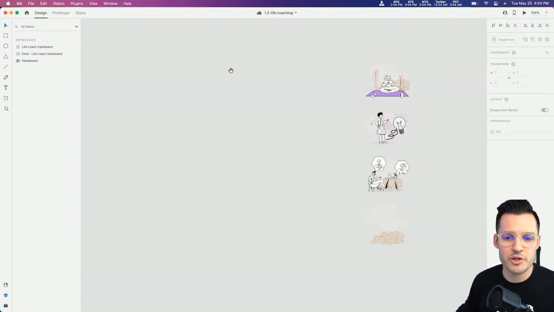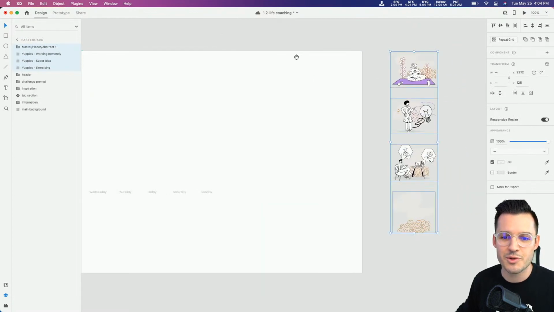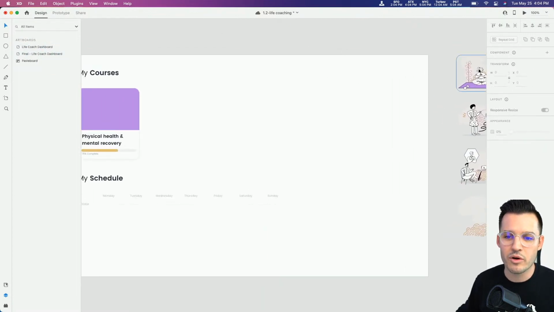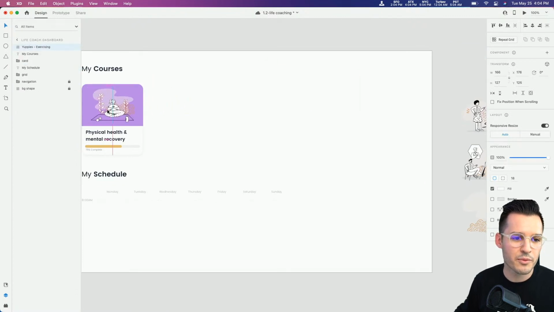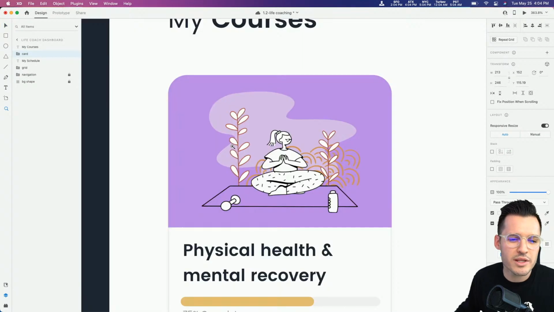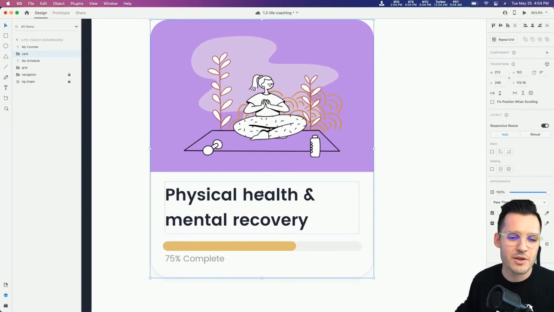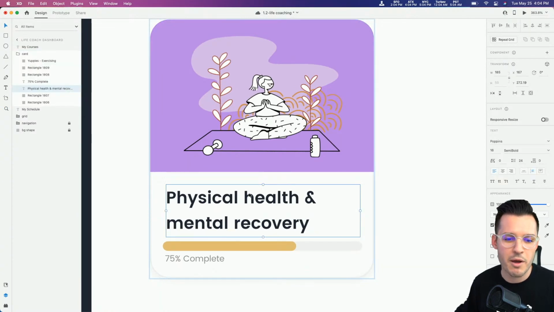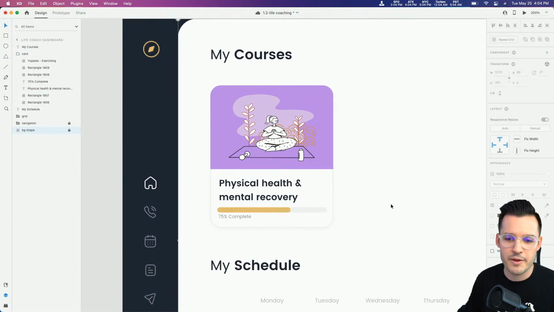I do have some illustrations also already that we might be using. I couldn't include these in your starting file, but I think they might work nicely for ours. Now, I'm going to drag this over and just pop it right in place there. And I'm going to bring it inside my card layer. And now we have a little card. Beautiful little card, easy, simple. Each one of these cards has not only an illustration and this really cool color behind it, it's also going to have some typography. We're going to be using Poppins today, and it has a progress bar as well, okay?